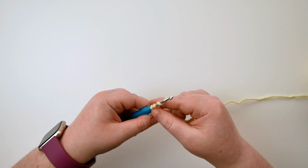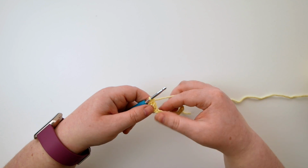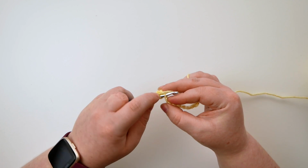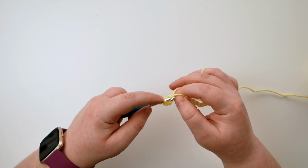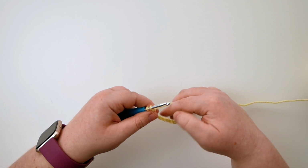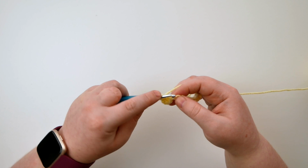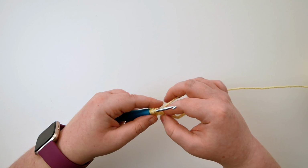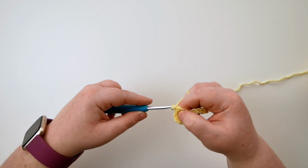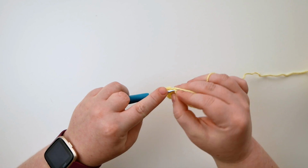You yarn over and you pull through both of those loops, and you carry on all the way down the chain. So you yarn over, go into the next chain, yarn over, pull through, you've got 3 loops, yarn over, pull through the first 2, yarn over, pull through the next 2, yarn over into the next, pull through, yarn over, pull through 2, yarn over, pull through 2. I'm going to carry on now until I've finished the last chain.